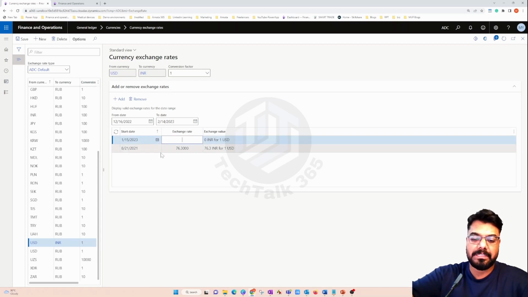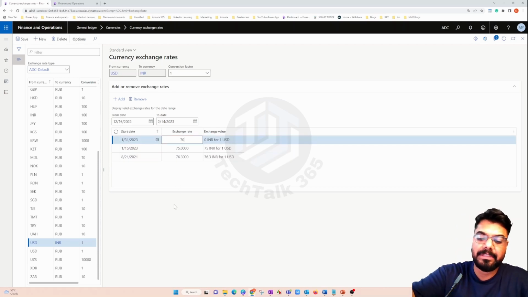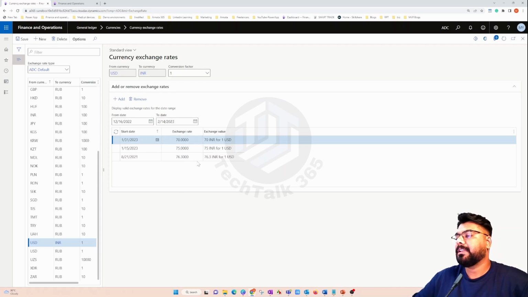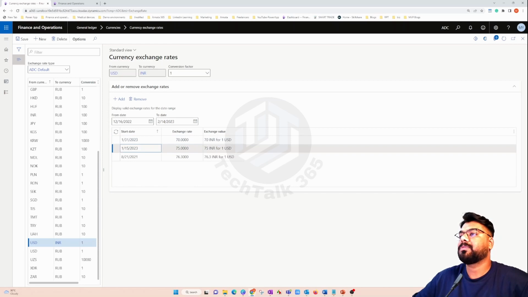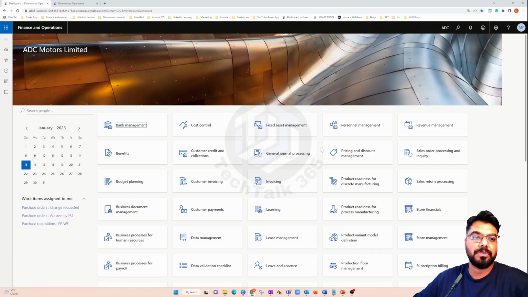So I'm going to put the exchange rate as 75, which means that 1 USD is equal to 75 INR for USD to INR. I'm also adding one more exchange rate for the 30th of Jan, and it's going to be 70, that is 70 Indian rupees for 1 USD. So this is for the 15th and this is for the 31st. Let me save it, and that's the first setup.